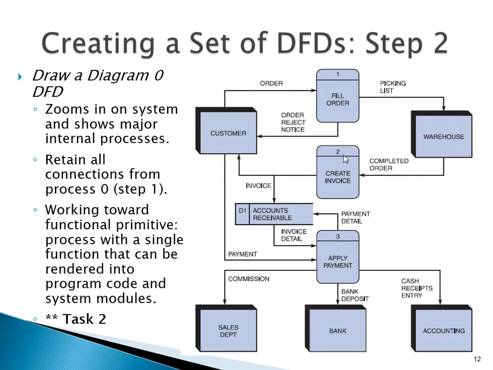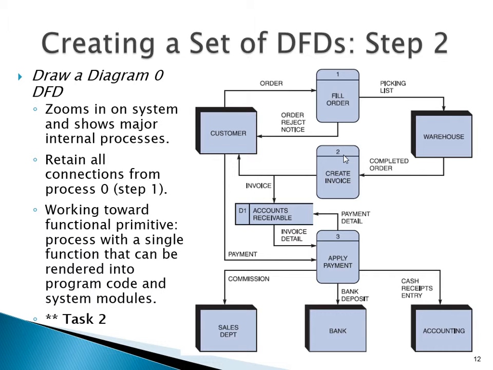And again, where you're going to get your data from, how you're going to store it, and how you imagine your process to work would depend on how you organize this diagram. But again, a good place to start, and you can move your entities and your processes around to suit your individual model. But what you're really doing is retaining all your connections. This is a zoomed-in view. I need to touch on something. Retain all connections from process 0, so from your context diagram.